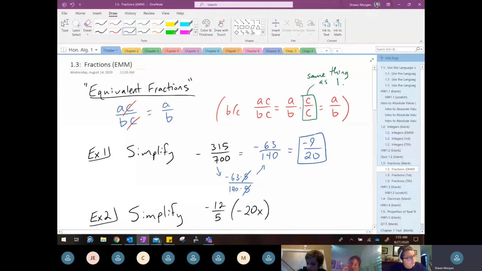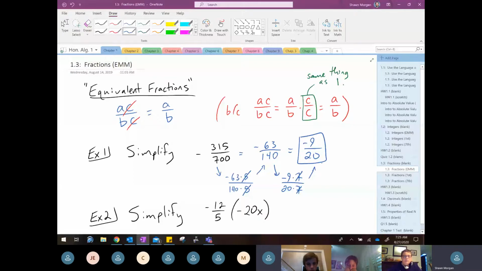We simplify fractions by canceling out common what? Common factors, okay? And again, the behind the scenes look at what we just did was we said negative 63 is negative 9 times 7, and 140 is 20 times 7. And we cancel those out, and that's how we got our answer. You don't have to show the steps behind the scenes of what's going on. You just need to understand that's what's going on. You need to have that in your mind as far as how we cancel those out. You guys have any questions on that first example?